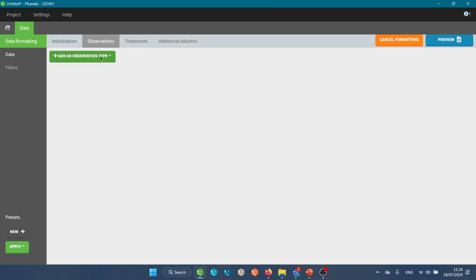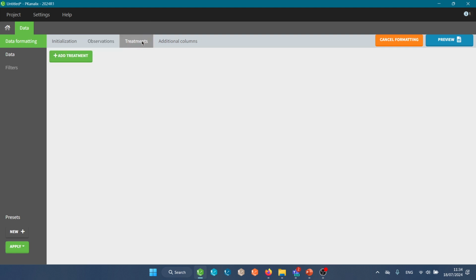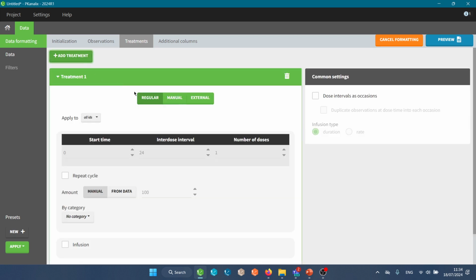Now in the observation column, I'm going to add observation type, and I can add treatments for these two occasions. So I add new treatment, specify manually time of a dose and dose amount. I'm going to use different models for administration of test and reference formulation, so I have to distinguish these doses between test and ref.